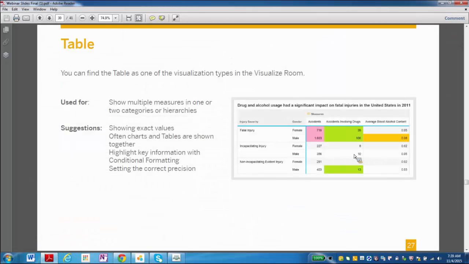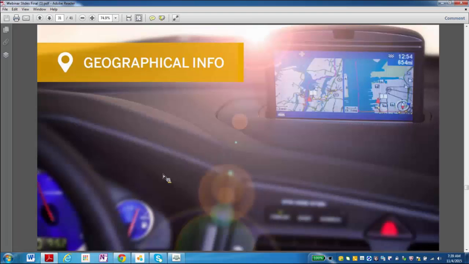Great. And a couple of other things I want to emphasize. Of course, you can also set the precision and really work with how much information you want to share with your audience, how much detail you want to share.